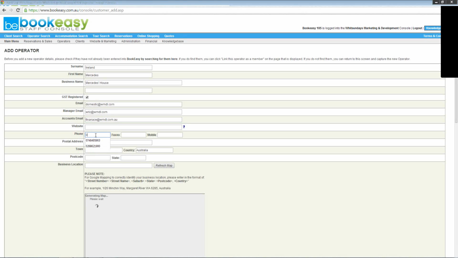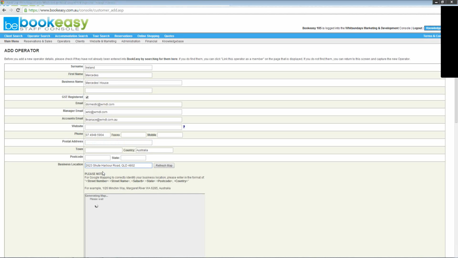Website address, phone numbers, and the postal addresses and everything like that. Then we've got the main business location. We need to enter street number, street name, suburb, comma, state, postcode. It says country, but you don't need to do country.